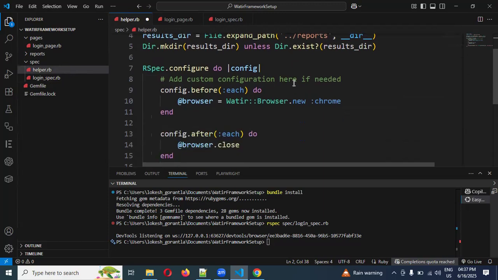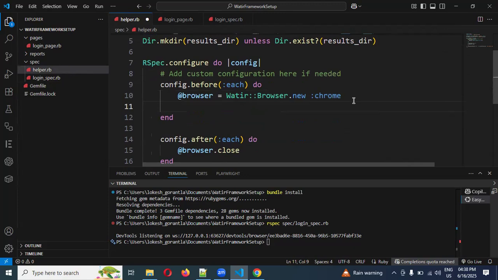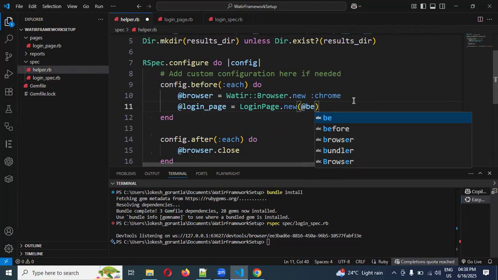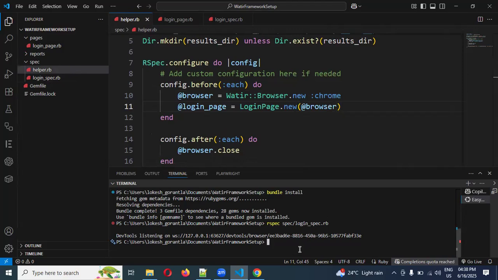This is my page, and here I'm going to use @login_page = LoginPage.new. What I'm doing here is creating an object. First time itself, I'm going to give the reference of the browser. Browser itself I'm providing here. We'll see.